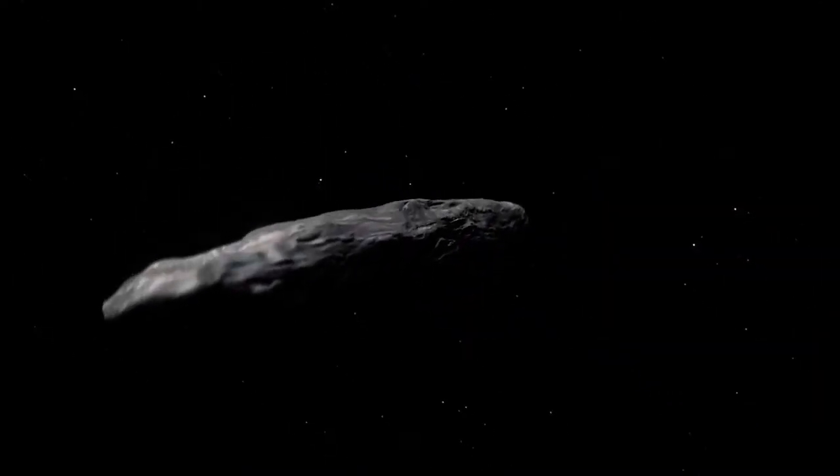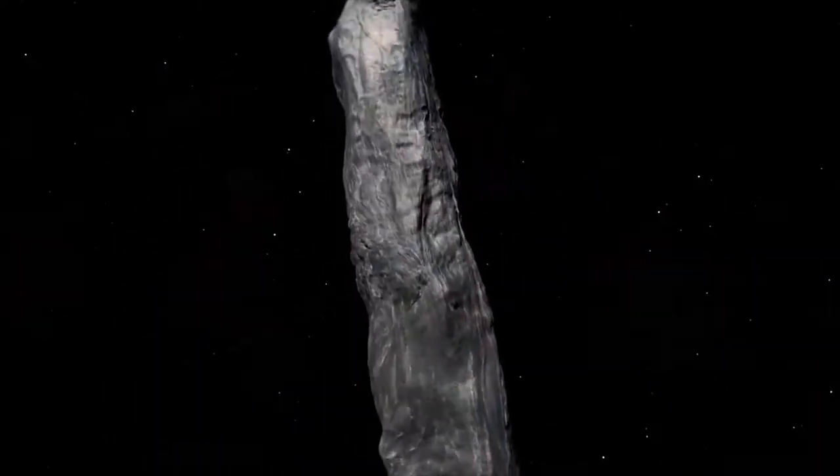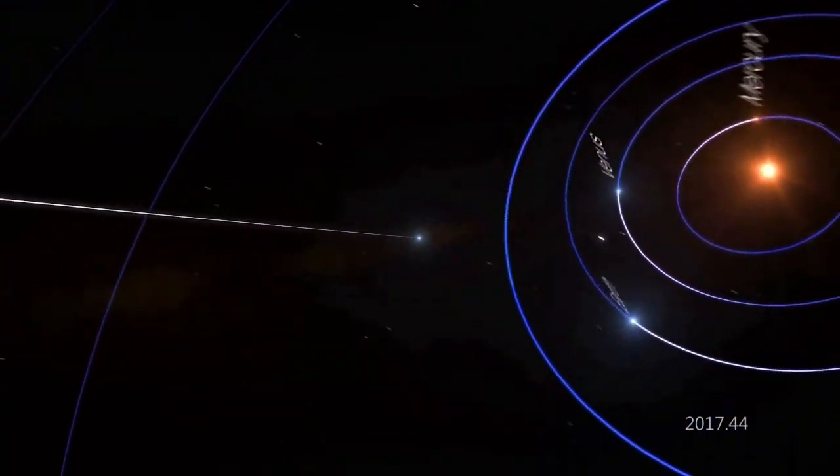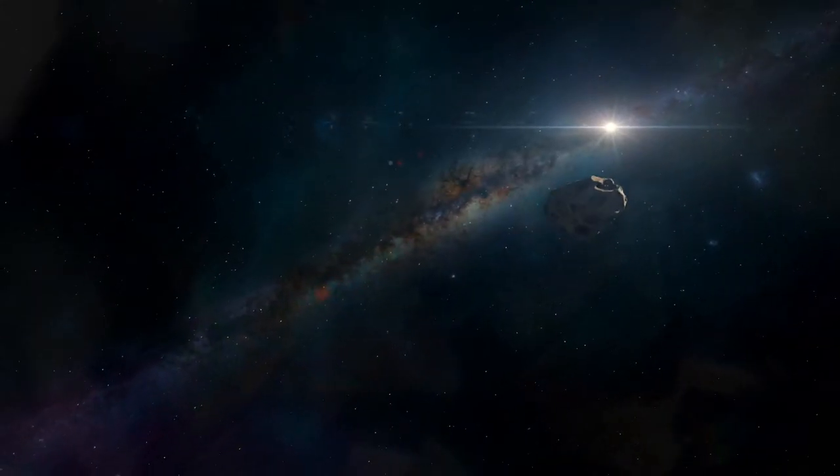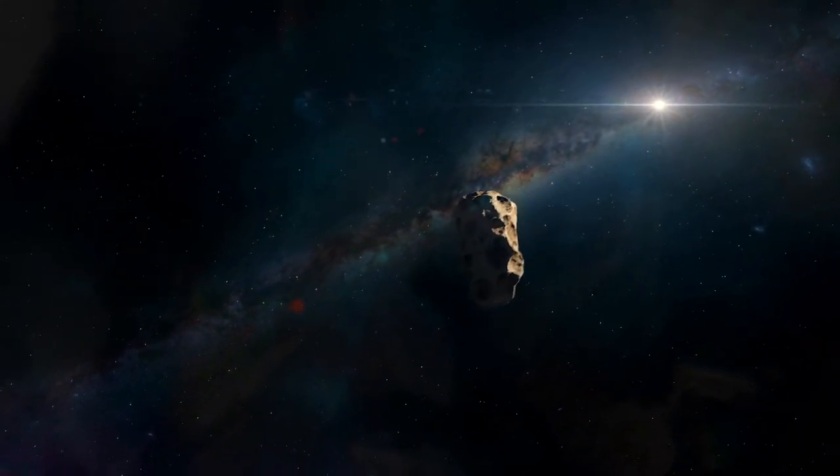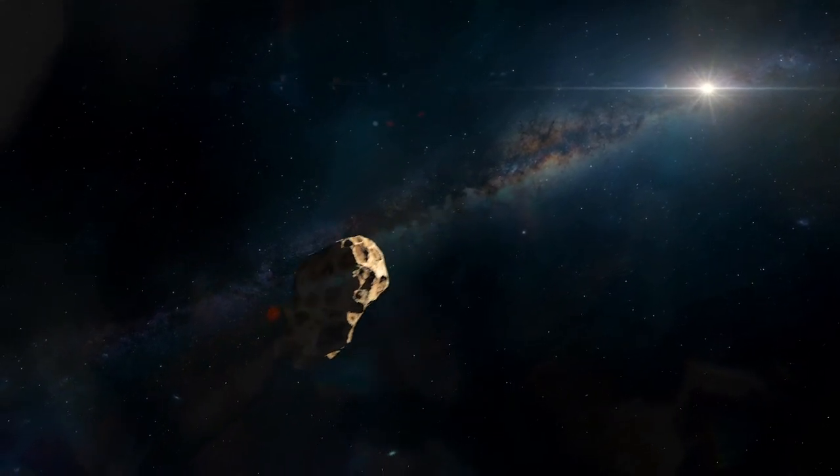Today, the comet is located at a great distance from our planet. Approximately 60 AU is the distance that exists between the Sun and the Earth. The indicator is about 150 million kilometers.